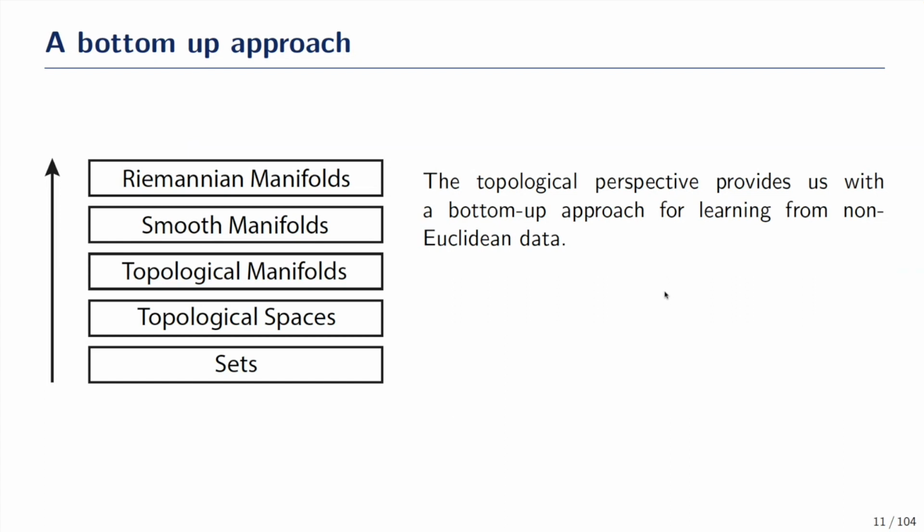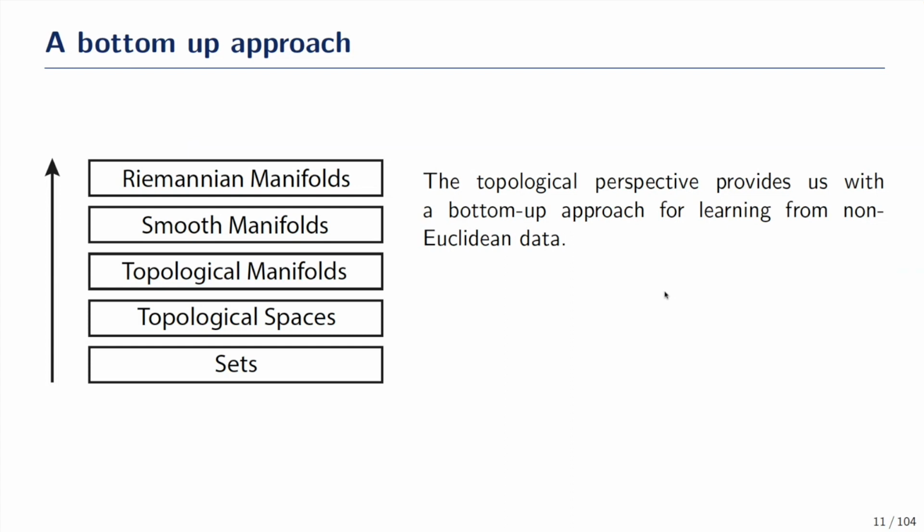So what this gives us is a bottom-up approach. Essentially, in mathematical physics, we generally start with sets, and we keep adding structures on top of these sets. First are topological spaces, and we're going to primarily work at this level. And then, as we saw, we can put extra structures. So we have topological manifolds, smooth manifolds, and then geometry starts somewhere at the top.